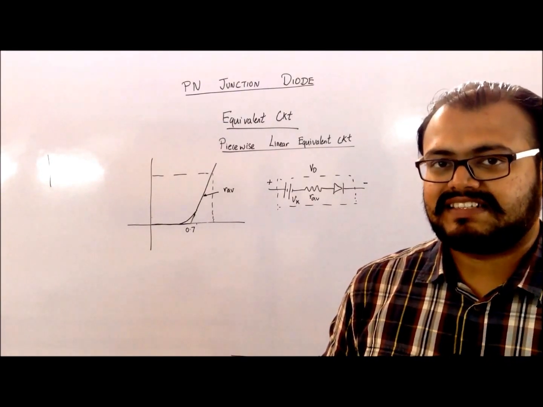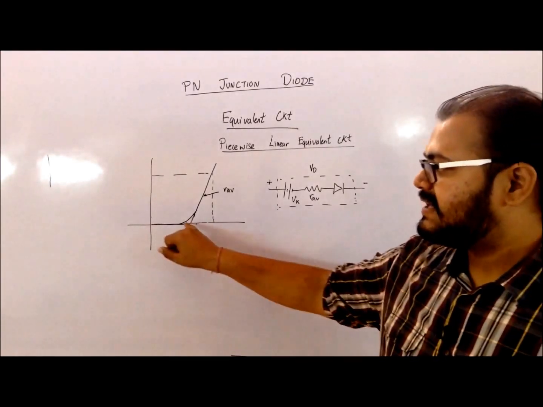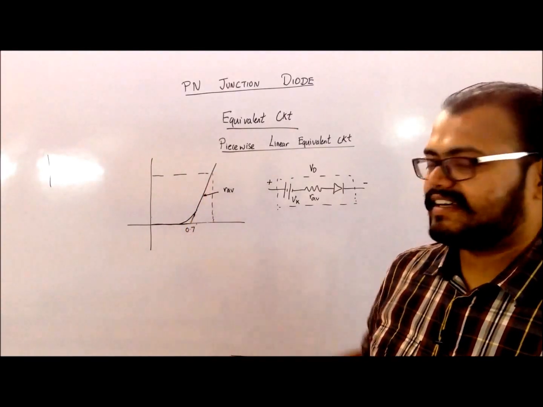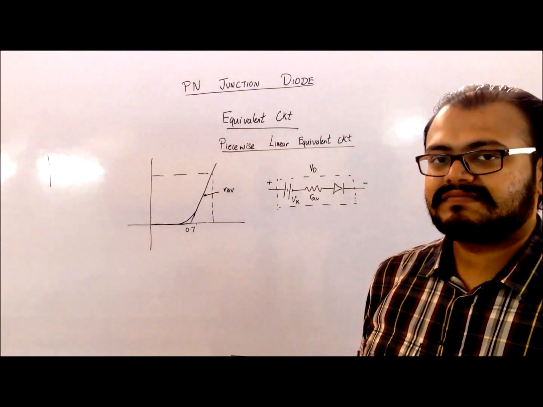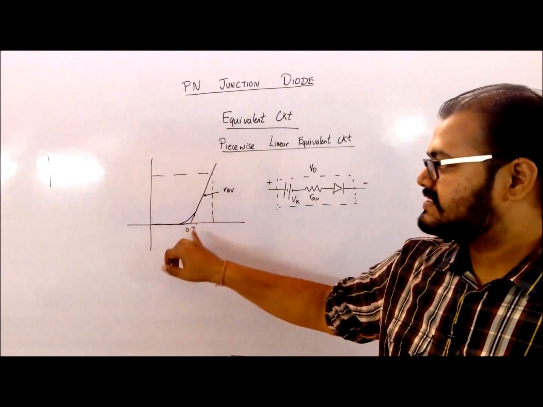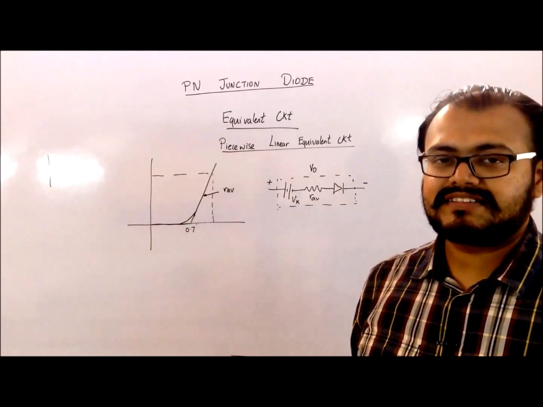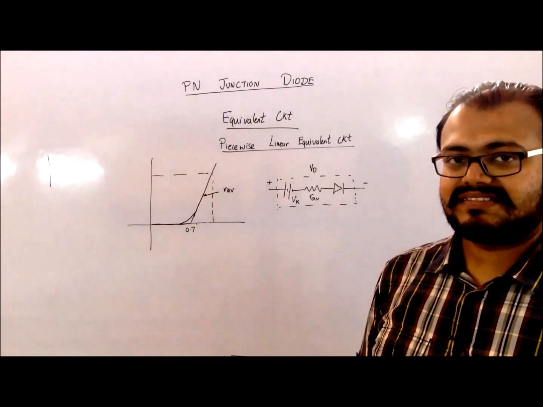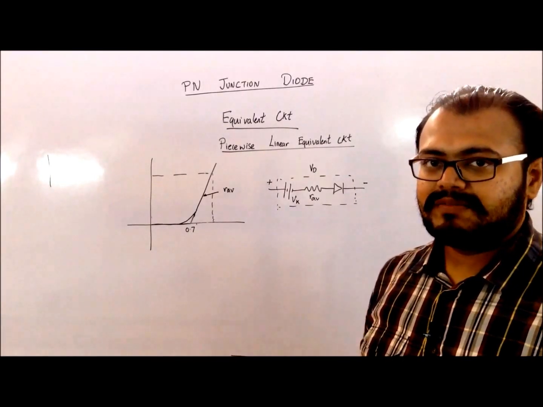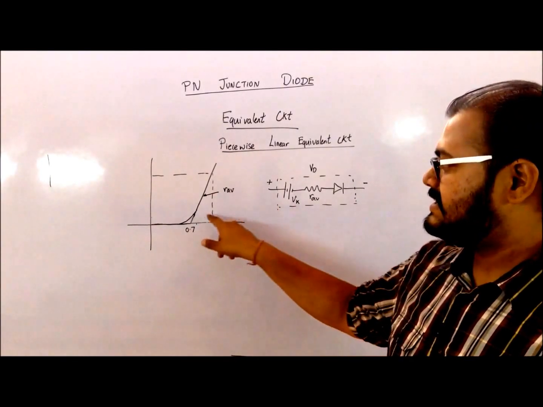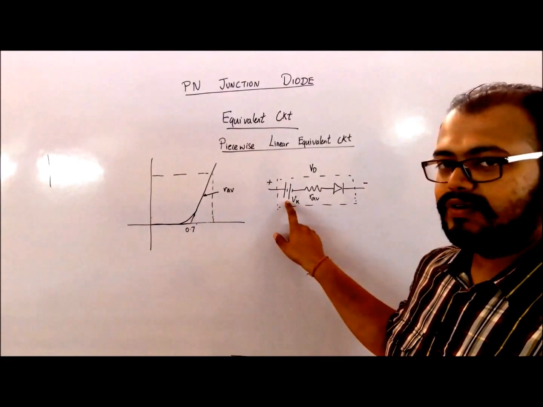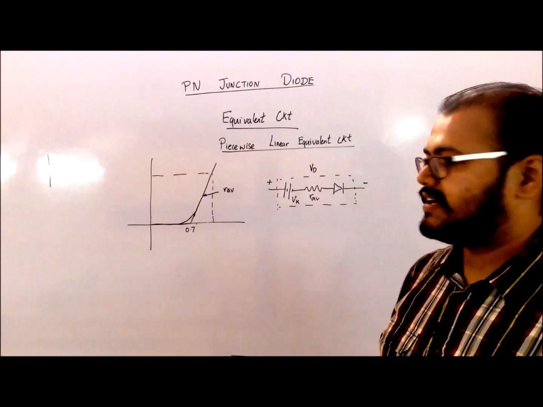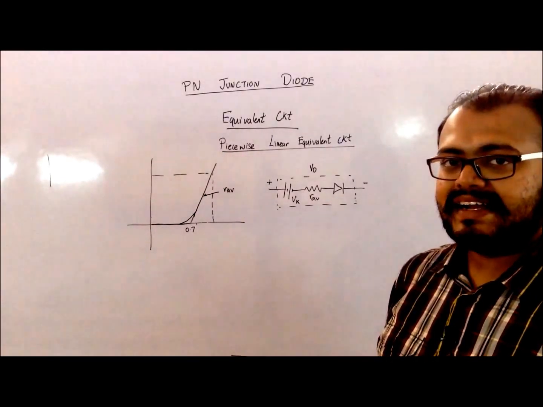In this piecewise linear, what I am doing is I am approximating this knee voltage region with a straight line, with a linear region. Because of this linearity which we are assuming, that is why it is called piecewise linear. In this assumption, I am basically replacing the diode with a battery with a resistance, that is the average resistance of that diode, and this becomes my ideal diode.